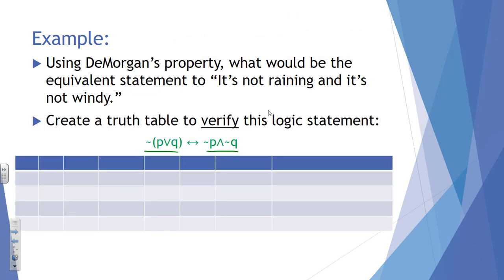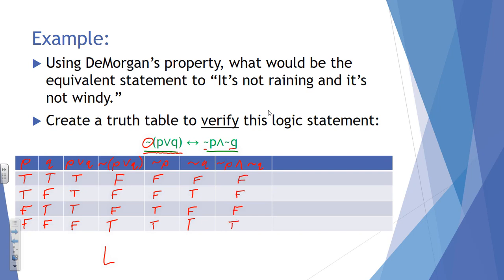Okay, let's use a truth table to show this one case of De Morgan's property. We have two logic statements, P and Q here, and their associated combinations. To build the left side of this biconditional, we're going to need a P or Q and the negation of P or Q. There, that takes care of the left side of our biconditional. Now let's build the right side of our biconditional. We need a not P and a not Q column. From there we can build the entire right side of the biconditional, not P and not Q.